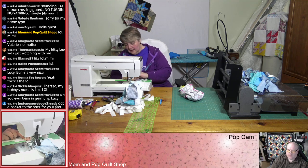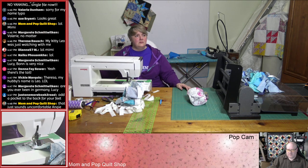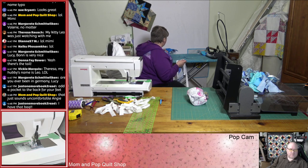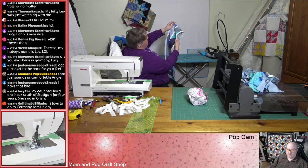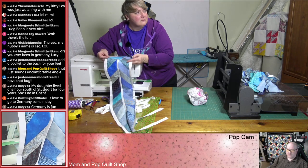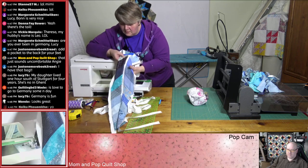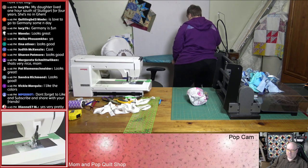All right, so here's hoping this lined up half decently and I don't have to just seam rip the whole row right out. Okay, let's go. Let's give this a little bit of a press and see what it looks like. Let's move this one off to the side here. I think it looks pretty good, wouldn't you say? Looks pretty lined up. I'm kind of happy with that. So we'll give it a press. Lined up pretty nicely here, it's not way off. Could be worse. I think everybody lined up okay. So I think we'll give it a press, and that's row two.